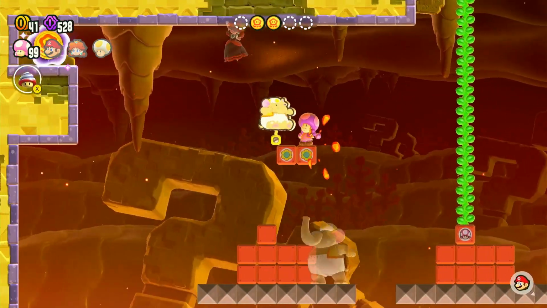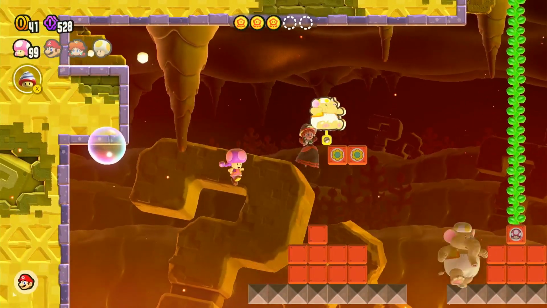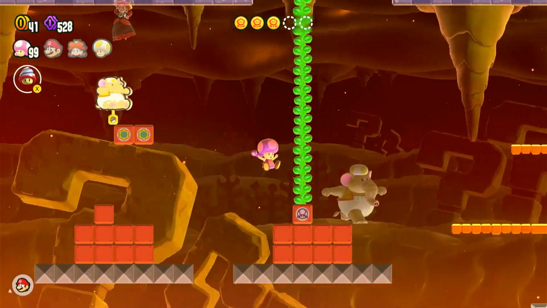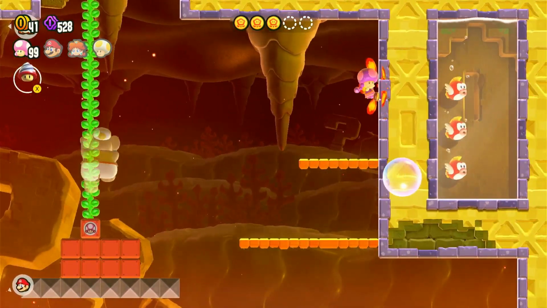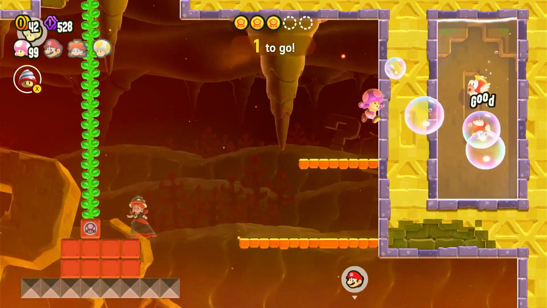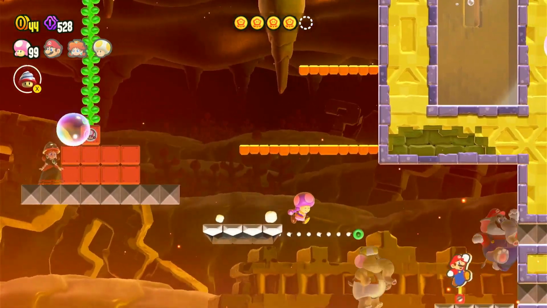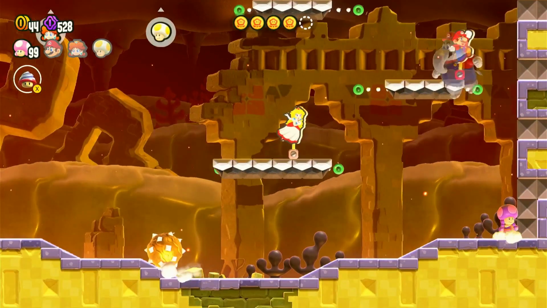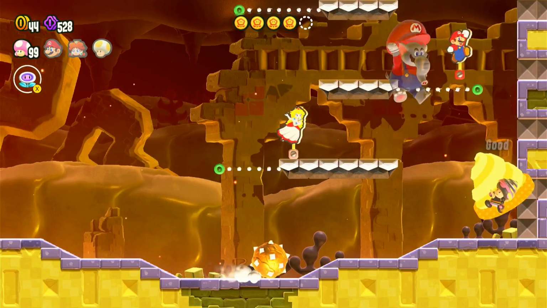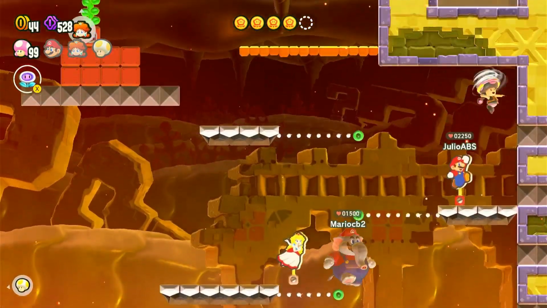Okay, it's two. Now this one. Oh, okay, sure, that works. Okay, just two more to go. I believe you should have to go this way now. Okay, I probably need to use the bubbles to take out the Cheep Cheeps. There we go. And now for the last one, I assume I probably need the drill for. Oh, no, I don't want to pause the game. I want to give myself the drill. I love Mario, please don't take it from me, please. I promise you won't take it from me. Okay.